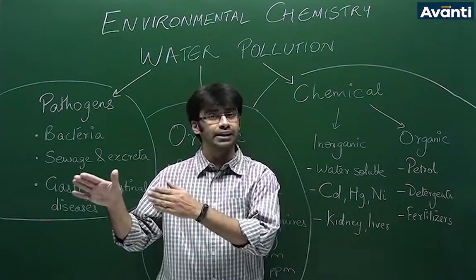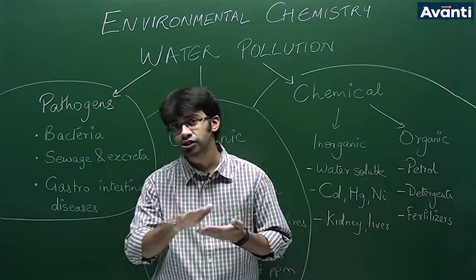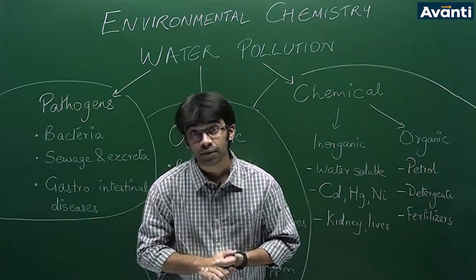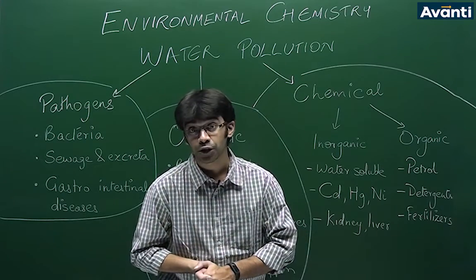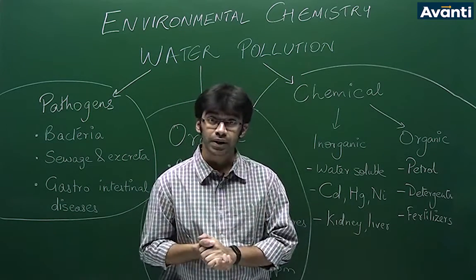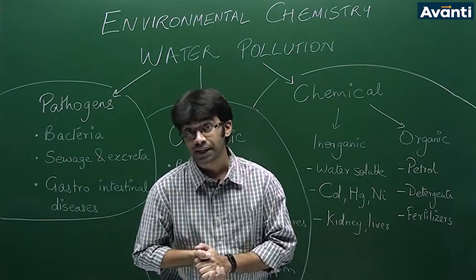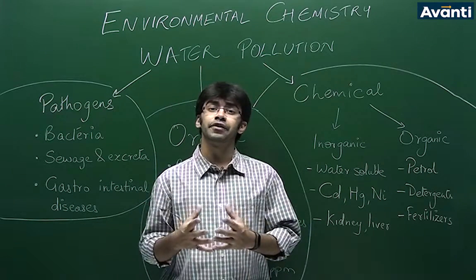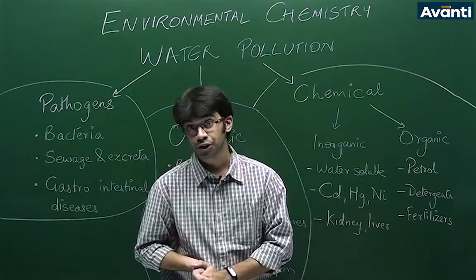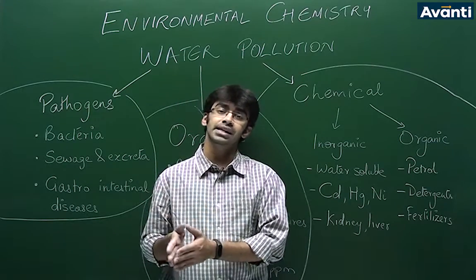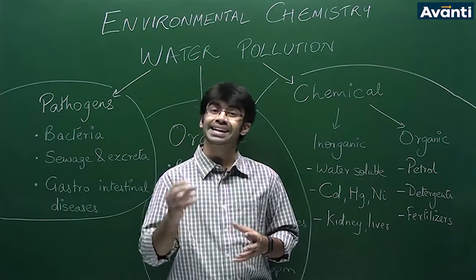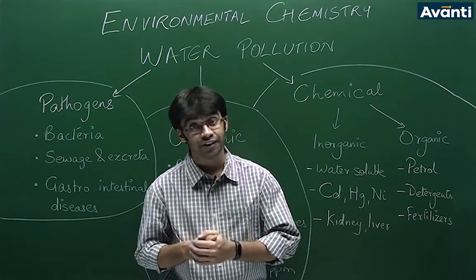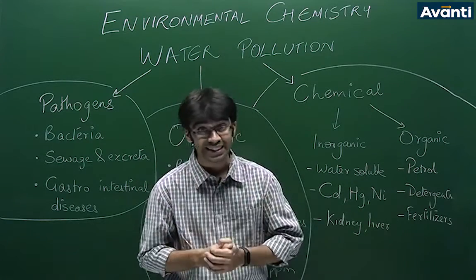Let's say a field next to a river. A lot of agricultural waste could enter the river through that. Let's talk about acid rain, for example, and you cannot control from where rain is going to happen, or such several different ways through which water can get contaminated, which means that it is extremely difficult to control water pollution. Now, there are different types of wastes that enter water and have different effects, which we are now going to discuss in detail.